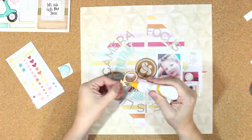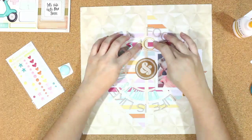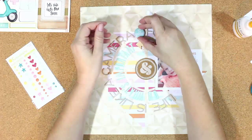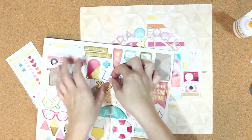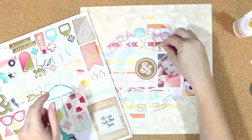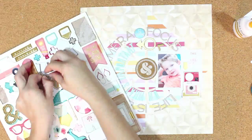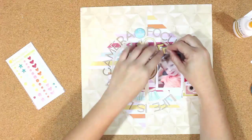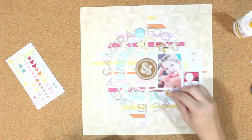I'm adding the wood veneer and the flare button in that extra space I mentioned in the title, with the arrow pointing toward the letters. Now I'm adding these little chipboard chevrons. You'll notice I'm ripping the chipboard — this crepe paper chipboard is really thick, one of the thickest I've worked with. I didn't want the layers pulling apart, because sometimes when you pull it off the sheet the sticky layer sticks and the chipboard rips in half. I wanted to keep that full sticky part on there, so I'm adding those going around the circle for the title.